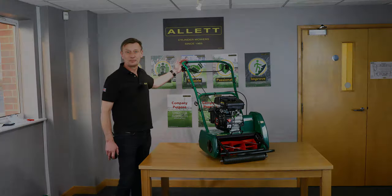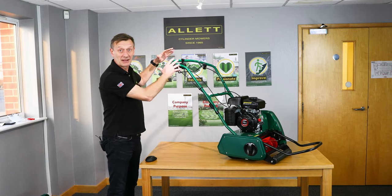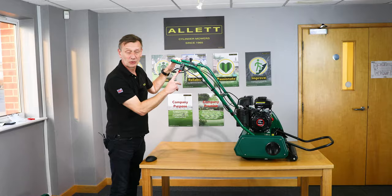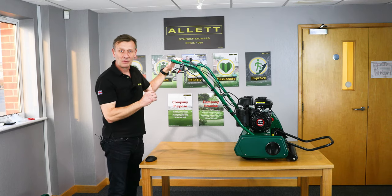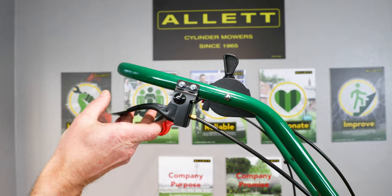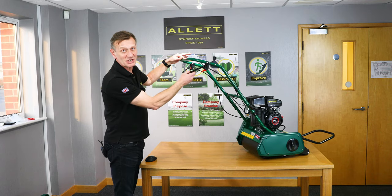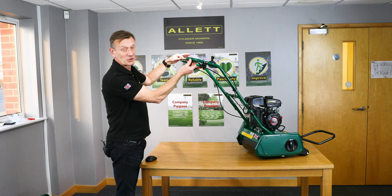Let's have a look at the controls to drive the mower. Once the engine is started, we control the machine from the handlebar position with the throttle set to the engine speed we want. Look at the red toggle — it's part of the two-stage switching for the drive of the cylinder. In order to drive the cylinder once the engine is running, you need to push forward the red toggle and then lift the right hand half bail bar. If you lift the bail bar on its own without pushing the red toggle first, it doesn't engage the cylinder drive — you must do this two-stage.